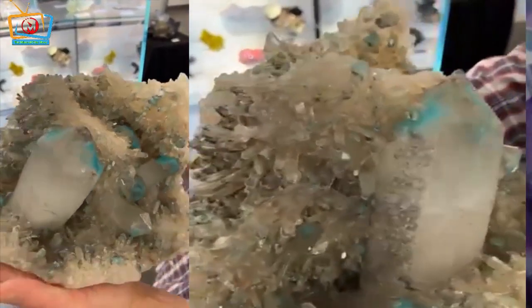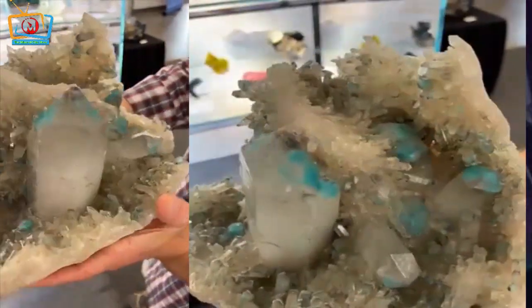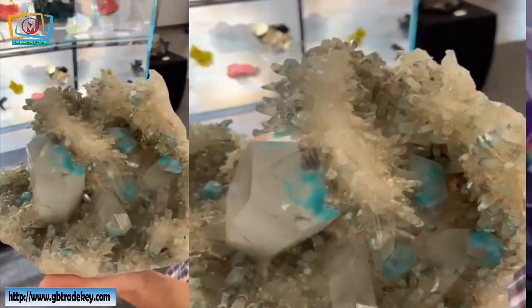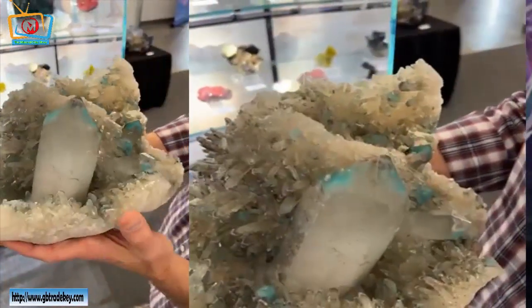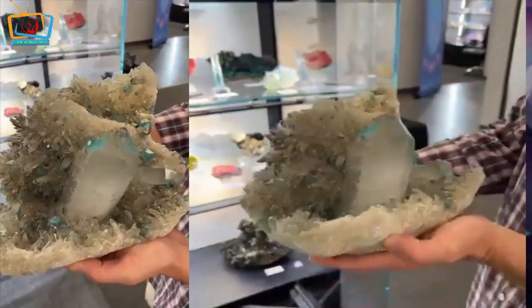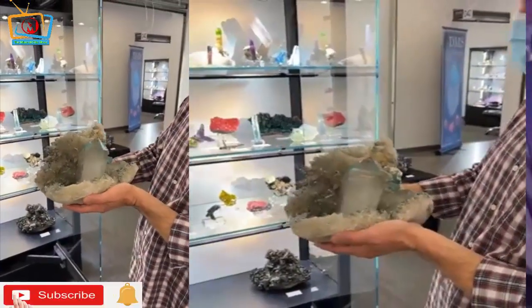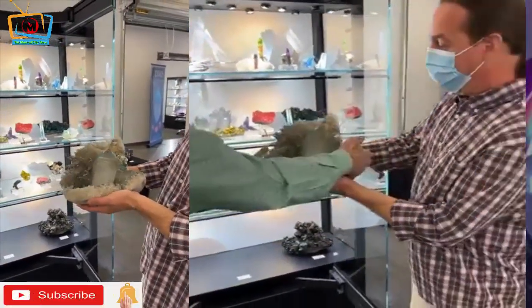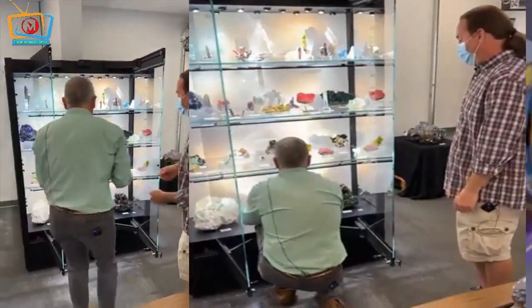There are hundreds and hundreds of points in here, almost all of them included. That bright, vivid color that everyone loves so much. And with great luster. Absolutely, and such good condition. You see a lot of this material that just really is beat up or doesn't have good luster, and this one is just outstanding all over. We have some of that too. Well, everybody does. Well, not everybody. Okay, I'm going to give this back. Thank you. Wow, that was amazing.